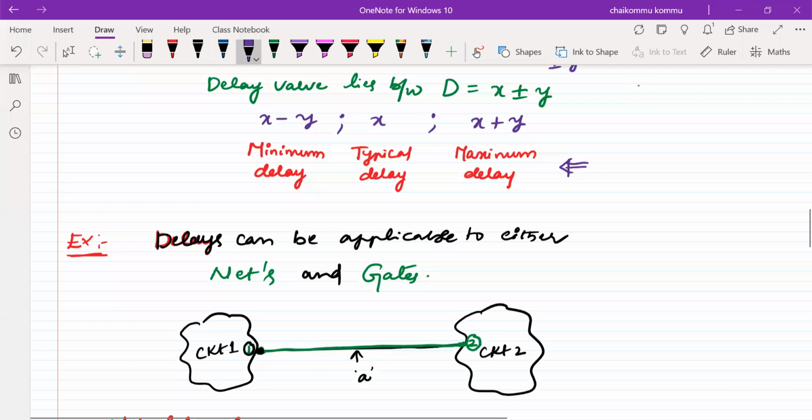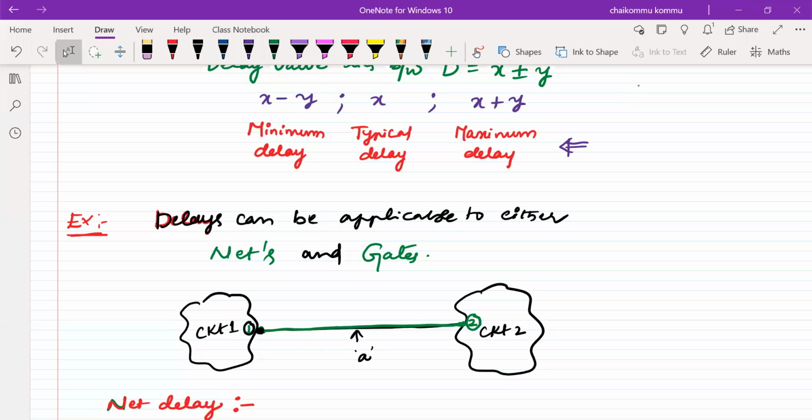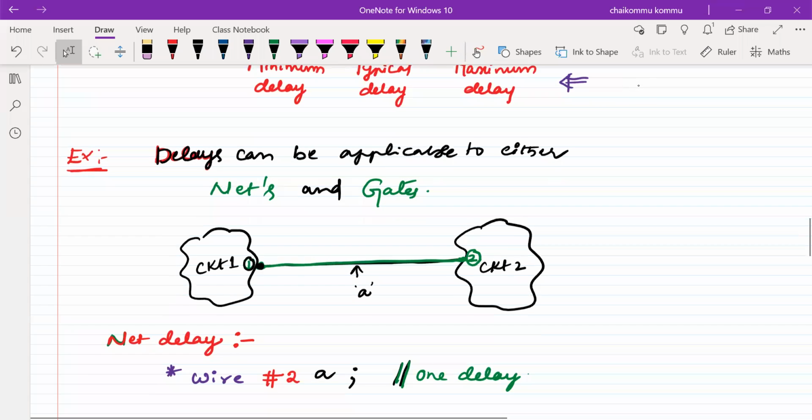Okay. Now let us apply the delay concept. That means we want to model a digital system. A real system normally offers some kind of delay. Now we need to model that delay also, so that we can accurately sample, or accurately model our circuit. So let us see how we can give these delay values or delay information to our logical circuit or logical system. For that, we are going to look at two types of delays that we can apply on nets as well as gates.